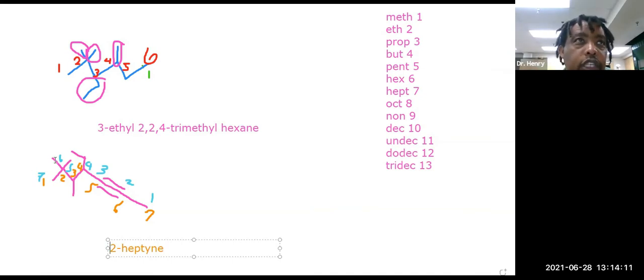Okay, so we're using the blue numbers. So what are the branches? The branches are the first 2, the third one, and the fourth. So we're using the blue numbers. What numbers would I put down for my branches? 1, 2, 3, 4. If we're using the blue numbers, I'd put down what?